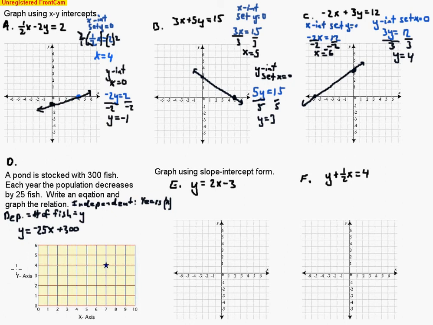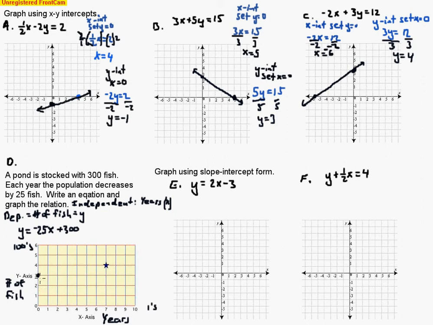So let's take a look at our axes here. Came up with just a quarter of a coordinate plane. The y-axis is here, and this is our number of fish. And the x-axis represents years. So let's say this is going up by hundreds here. So our y-axis is hundreds, and our x-axis is just going by ones. So ones here. So we're going to start at 300. That's where we're starting.